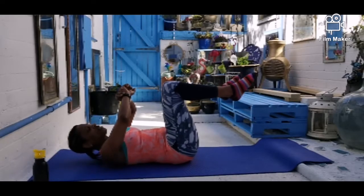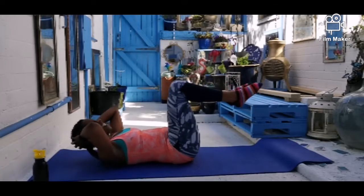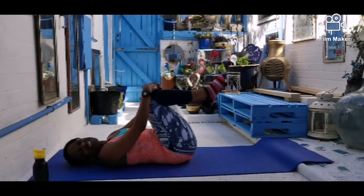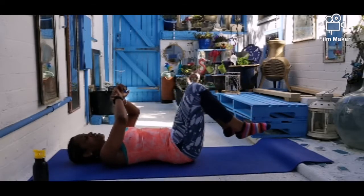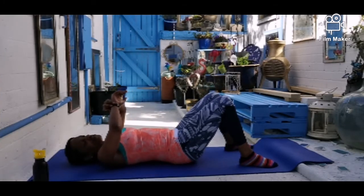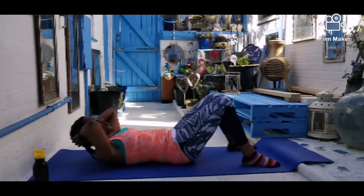How are we doing? 10, 9, 8, 7, 6, 5, 4, 3, 2, 1. And you were wondering why you were doing that until the last bit. So we're going to do a triple sit-up. So we come up for 3 and then down. So you go pulse, pulse, pulse and down. 3, 2, 1, go. 3, 2, 1 and down.